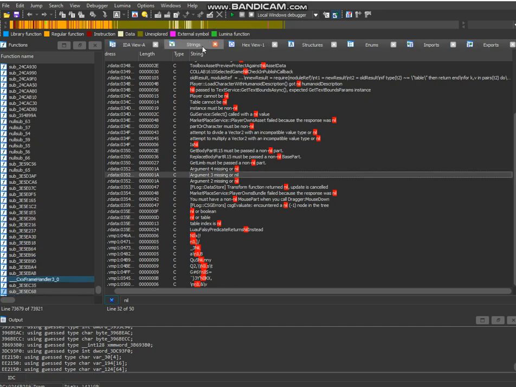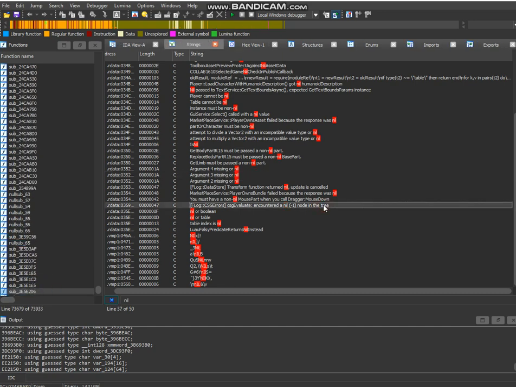Yo guys, in this video I'm gonna teach you how to get the top and base offset for Roblox. Top and base can be used for a lot of purposes, but almost every single function in Roblox uses top and base. If you do not have these, you're doomed, alright?